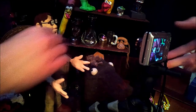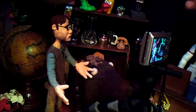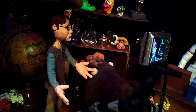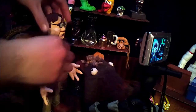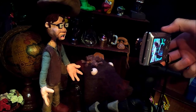But this time I'm going to have the hat start coming down, so we're not just animating one thing at a time. The more you animate at the same time, the more interesting it'll look. Exactly. It's just a way to get your minds going as far as how to make your little animations more and more dynamic. First we just had him put the hat on, but then we had the idea of making him throw it up in the air. Maybe a little bit more of a challenge, but it'll just look so much better on film.